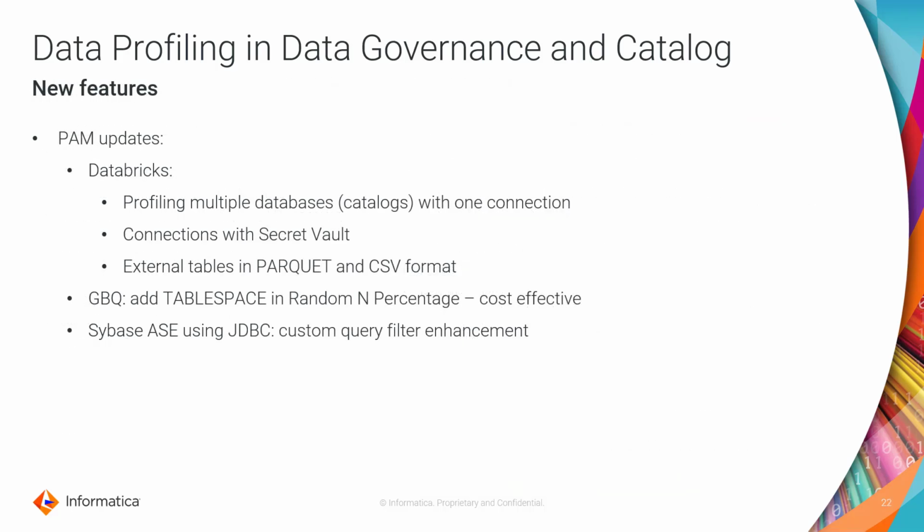Some smaller features are still important. In Databricks, we now support profiling of multiple databases, or in other words, catalogs, using one single connection. Before, you had to create one connection per catalog. We also now support Secret Vault and external tables where the underlying files are in Parquet and CSV format. Before, we only supported Delta format.